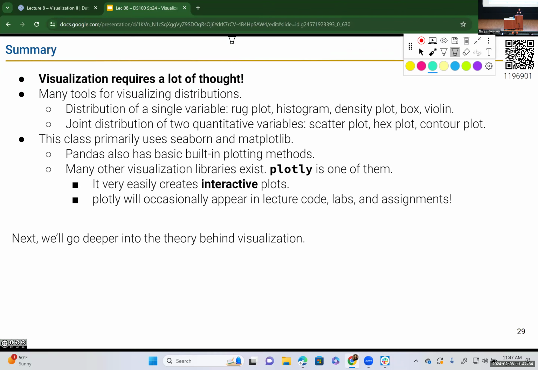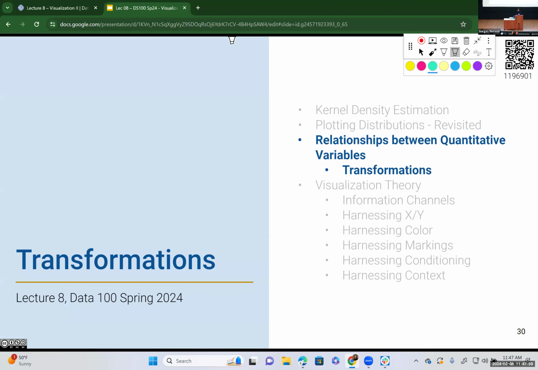We will periodically use Plotly in lecture, also in the labs and in assignments, because sometimes it's easier for you to be able to interact with the plot, be able to rotate the plot and see something in 3D when we move to 3D space and such. But it's not going to be super complicated. You just read the function, you'll know what it does, because now you know what categories of plotting generally we're using. Okay, moving on.